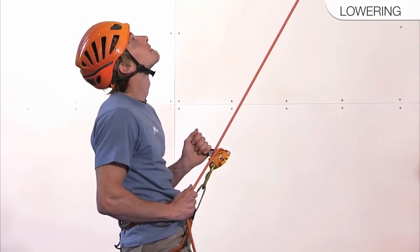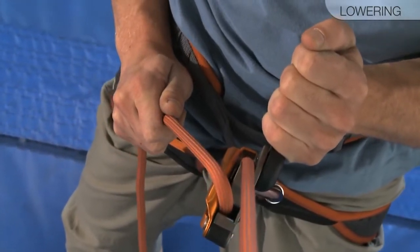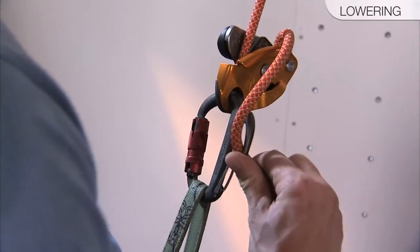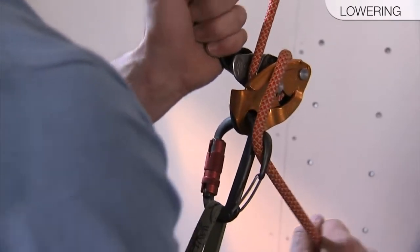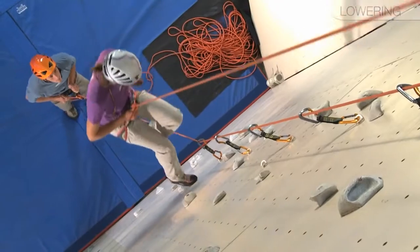While the handle helps to manage the speed of the descent, only the brake hand truly controls the rope when lowering. For enhanced control when using a thin rope or when lowering a heavy climber, you can add friction to the system by using a freno carabiner.